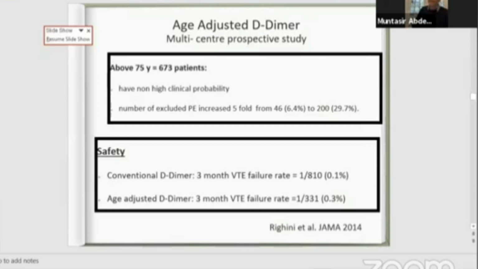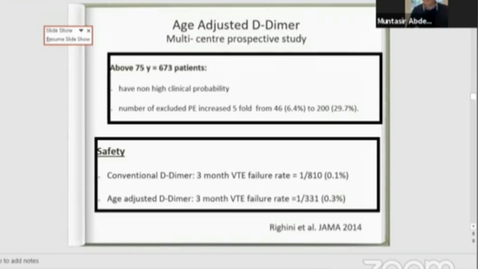Age-adjusted D-dimer is now included in the guideline of the American College of Physicians, also included in the European Society of Cardiology, which is endorsed by the ERS, the European Respiratory Society. It has not been included in the American Thoracic Society because they felt that different centers use different assays, and also has not been included in the NICE guideline. Having said that, I suspect they will be included, and in actual fact, we are using it in the UK. We are using it in our hospital.